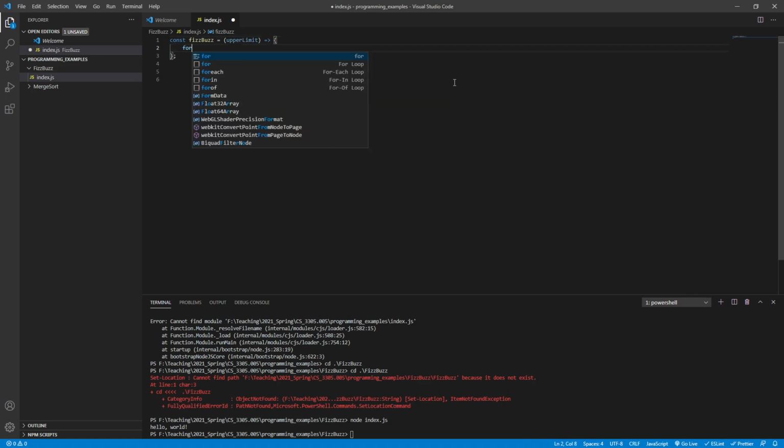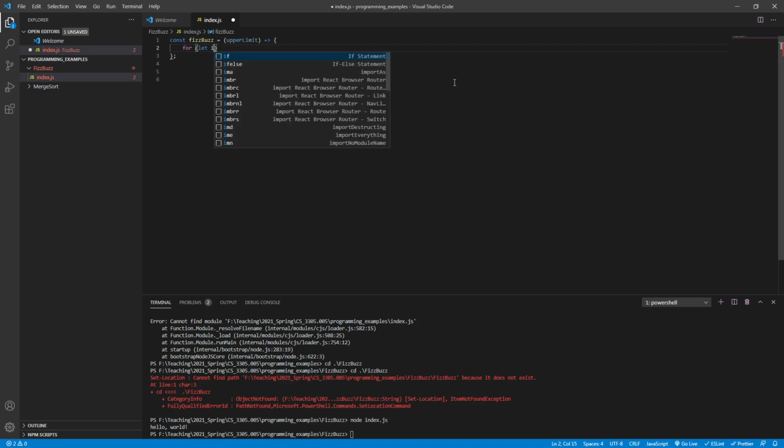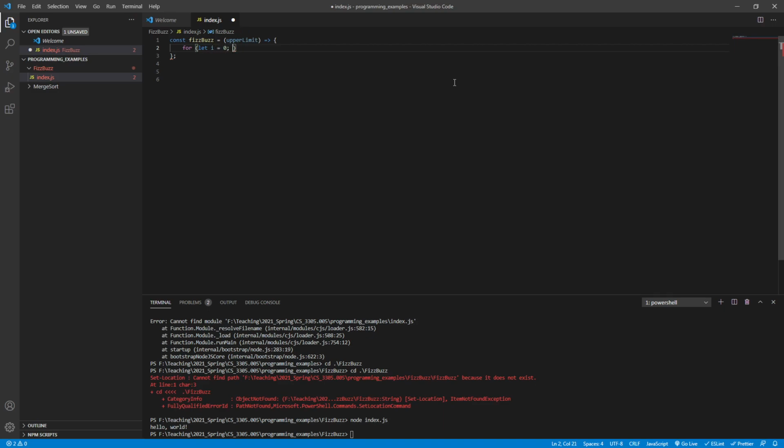Okay, so then we have our for loop, and we're not going to return anything, but we need an iterator, and we'll start it at 1 because it's the positive numbers as we were given. If it's less than or equal to our upper limit, we'll execute it. And then now we need to handle all of our cases.